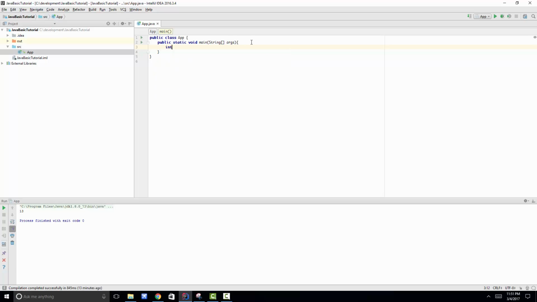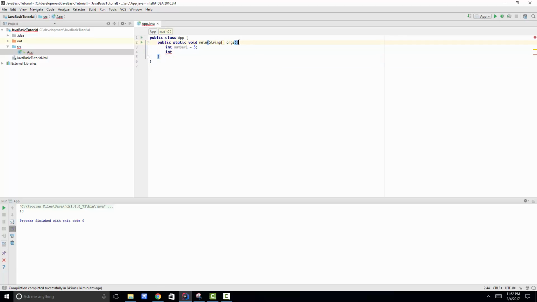So it's going to be int, that is the name of the data type in Java, and I'm going to give this integer a name, number1. So number1 is the name of the variable, and I'm going to make this equal to 5. And remember that you always need to put a semicolon at the end of any statement, and of course you don't need to do that when you're creating a method like this.